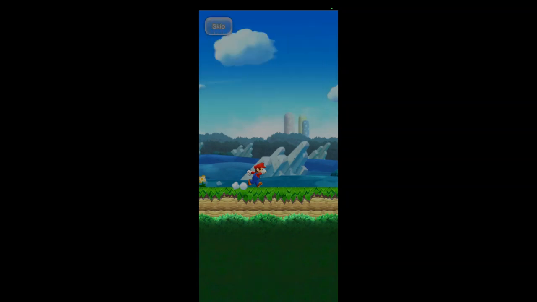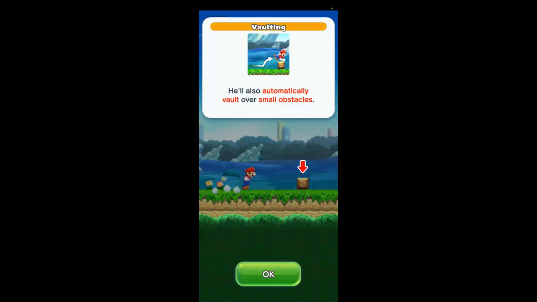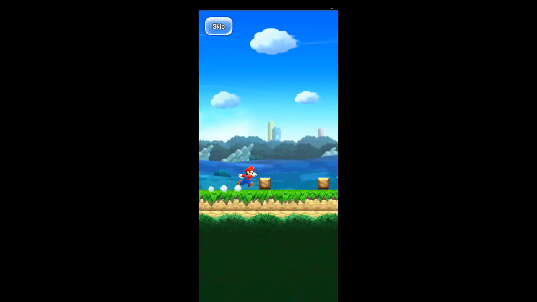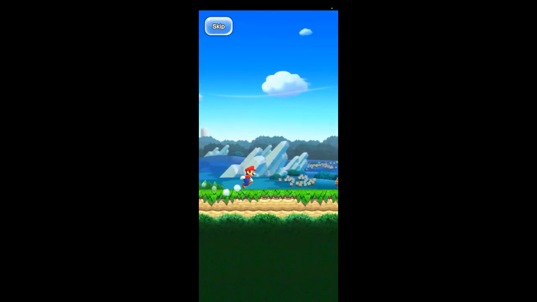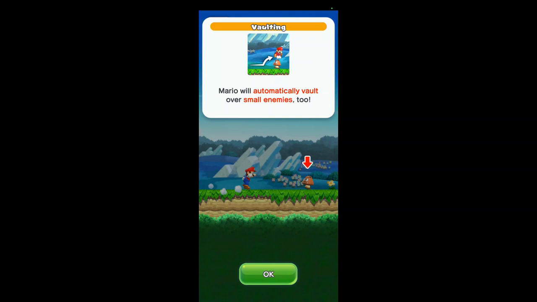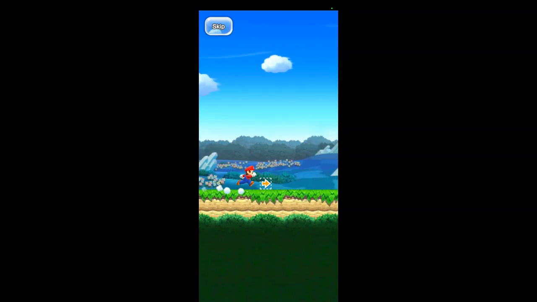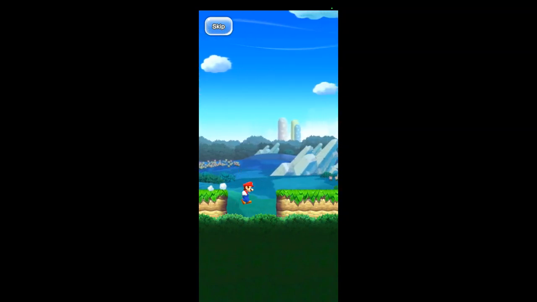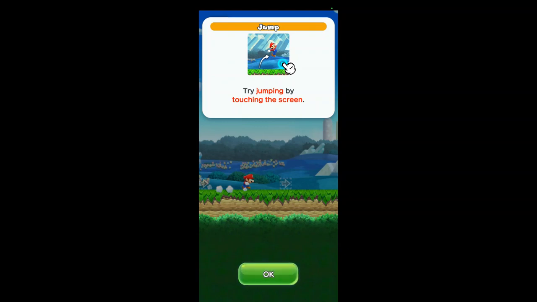In this game, Mario runs automatically. He also automatically goes over small obstacles. So, what do I do? Mario will automatically go over small enemies as well. What's the point of playing if he got it? If you make a mistake, he'll get popped into a bubble and try again. He looks like he had it. All I gotta do is watch him.